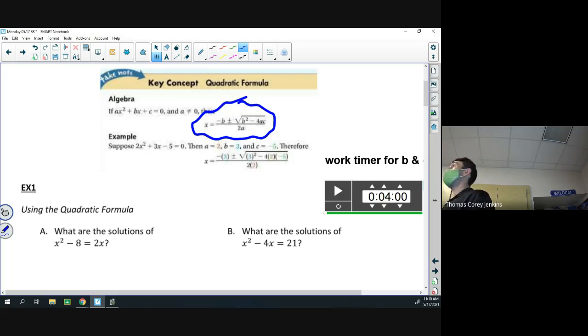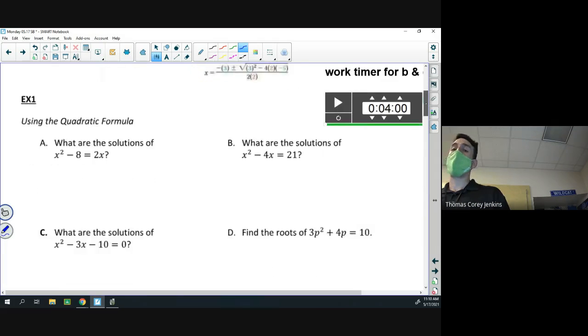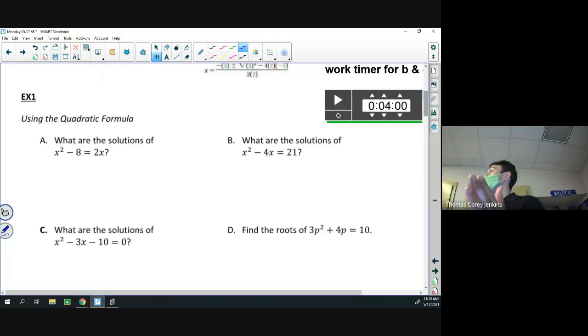That said, it's not going to help you if you don't know how to use it, right? So that's going to be the key. You'll have it, but you'll have to know how to use it, okay? So that's what we're going to practice in example 1. Just understand this before we start. We're not doing anything different than what we just did in our warm-up. We solved quadratic equations by factoring on our warm-up. We also know how to solve quadratic equations by using Desmos, looking for the x-intercept. So there are several ways to do the same thing. This is the last way we're going to learn, okay?